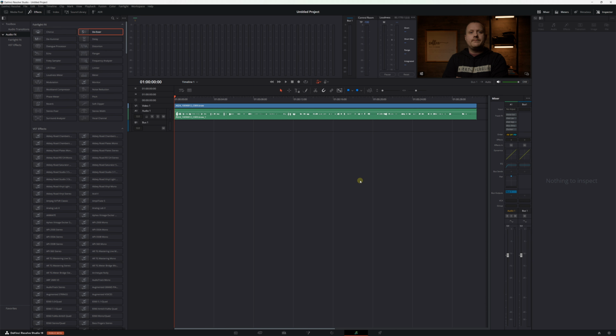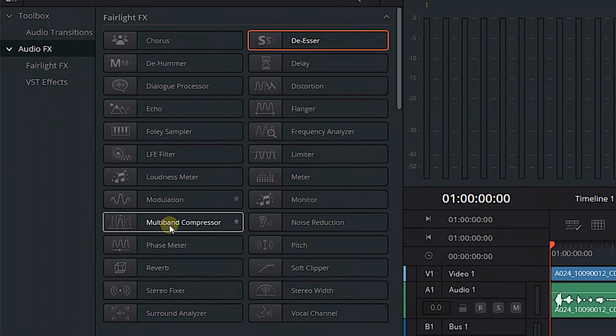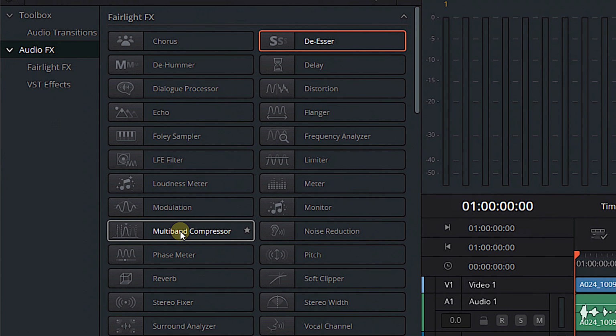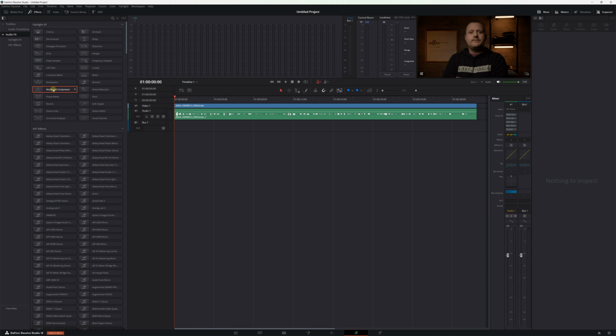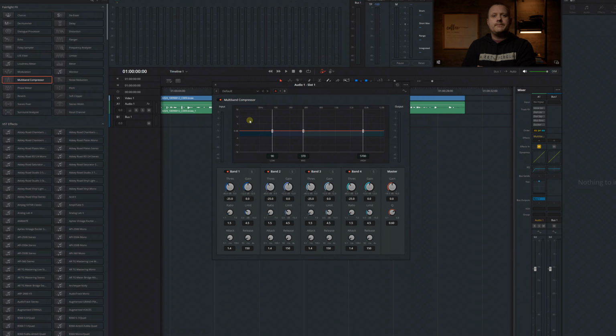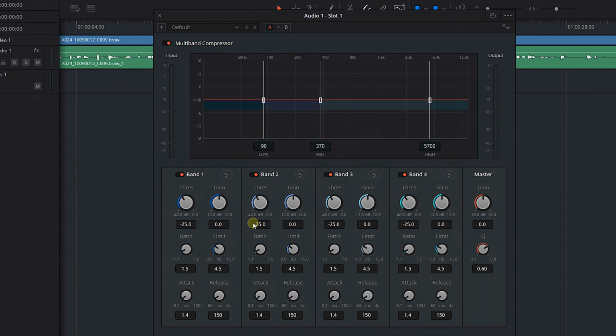But for now, let me just tell you the best way to get familiar with the different frequency ranges is simply to drop a multi-band compressor. There's one built into DaVinci Resolve. It's a regular old Fairlight effect. Just take a multi-band compressor and drop it onto your audio track. With the multi-band compressor built into DaVinci Resolve, you can solo each one of the frequency ranges so you can figure out what they sound like. For example, if I wanted to know what the lows sounded like, that's 0 to 90 hertz, all I have to do is solo that, hit that little S, and I can play my dialogue.